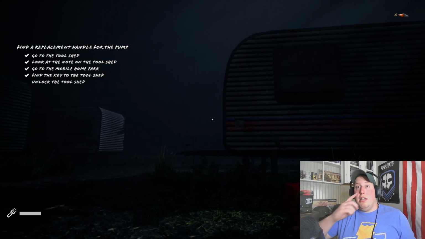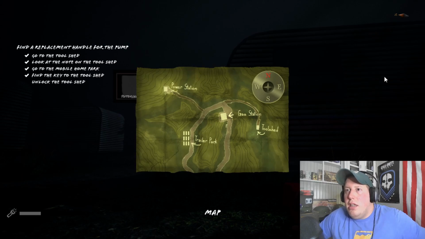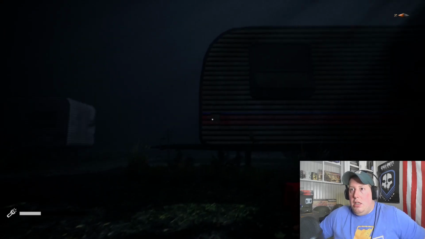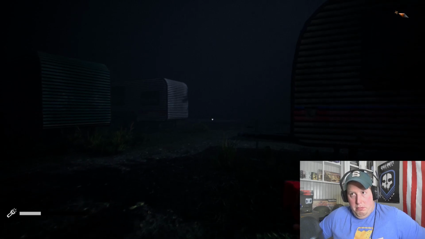Okay, so what we got? Unlock the tool shed, so... If we run straight out of here, get to the road, cross the road, that tool shed's right over there. Perfect. Oh, I'm a betting man. You guys think so? I think so. Let's go for it!